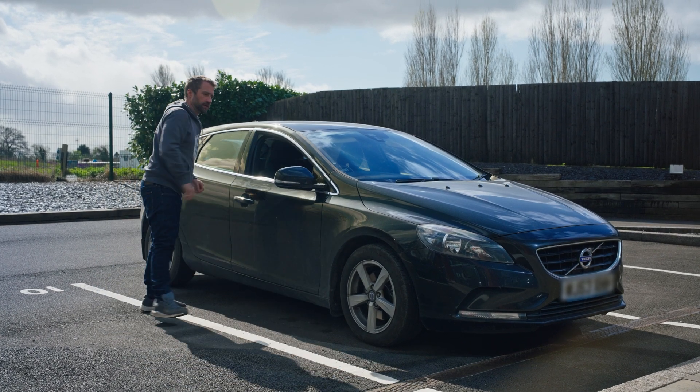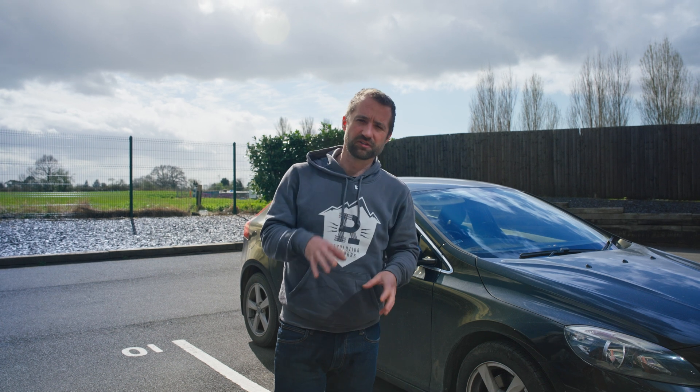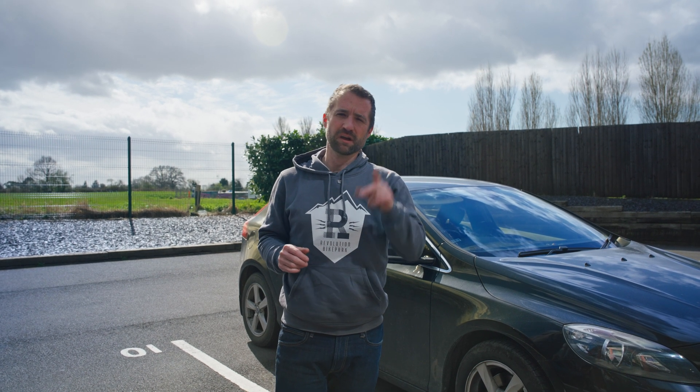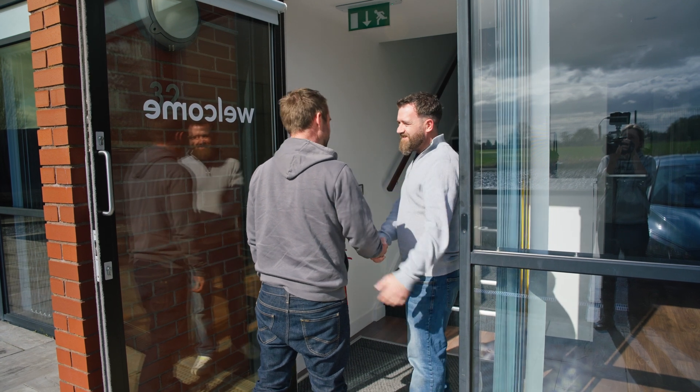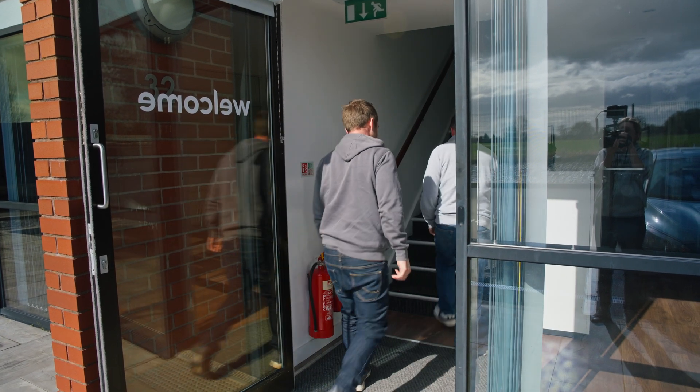It's been about a week or so since they've been on site doing the survey work, and I've come over to the Team UAV offices to have a look at what they've come up with. Let's head inside and see Lewis. Right then Lewis, out of the cold and into your nice comfy office — the data is ready to look at, so I'm pretty excited having seen some of the previews. Should we dive into it?